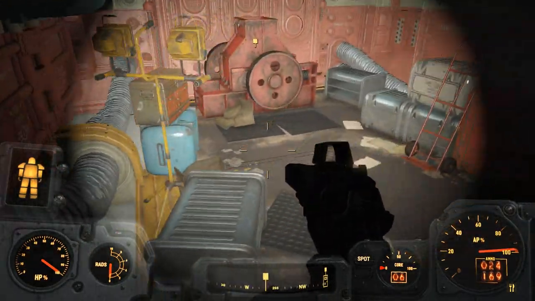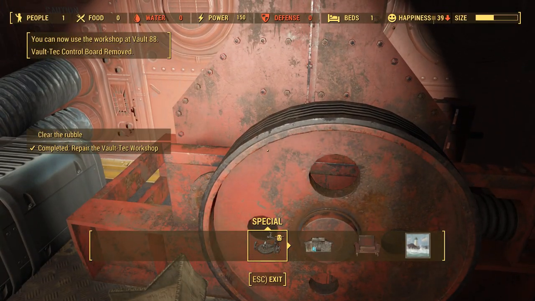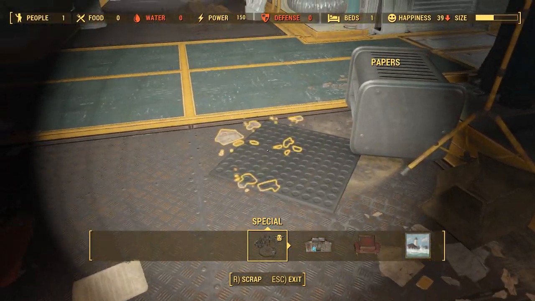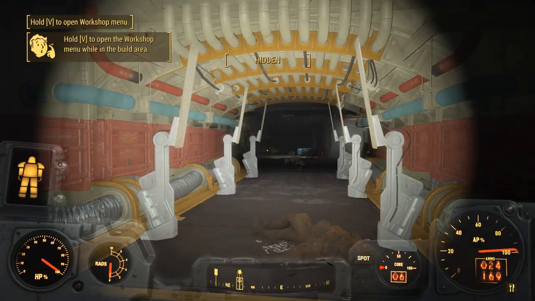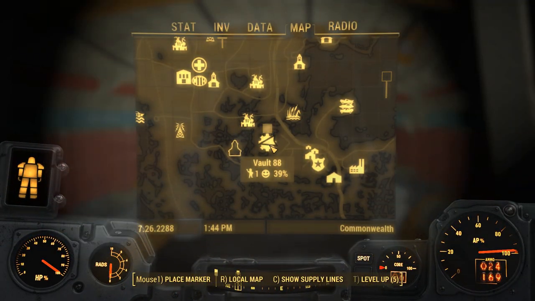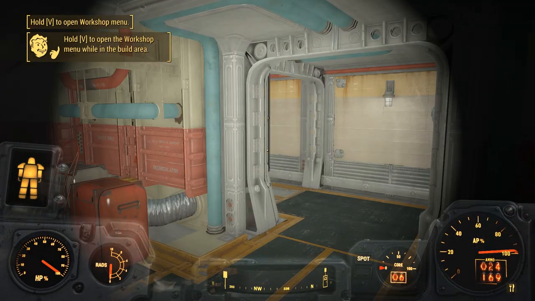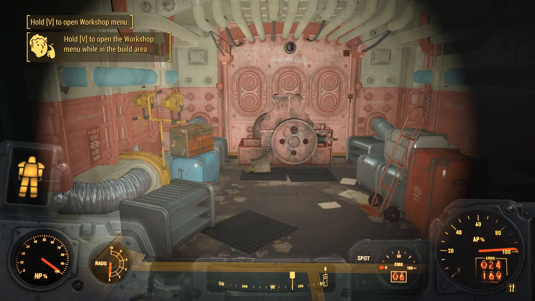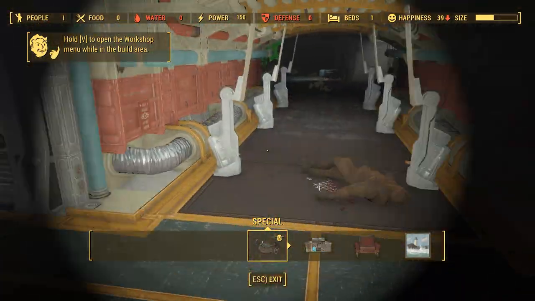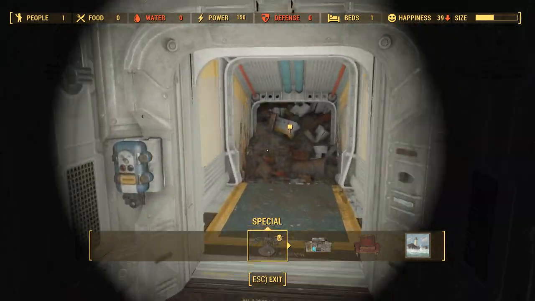Let's go turn this thing in, see what happens. You can now use the workshop at Vault 88. Clear the rubble. What? A vault settlement? It's an instance. This is an instance. And it says there's a person here. What rubble am I supposed to be clearing? I got all the stuff I want to scrap. Oh, this door opened up.